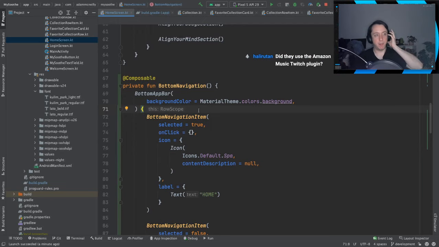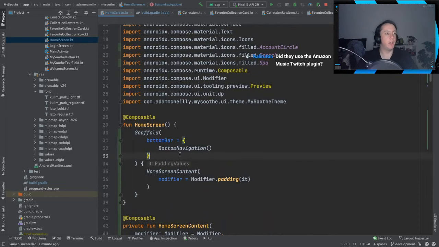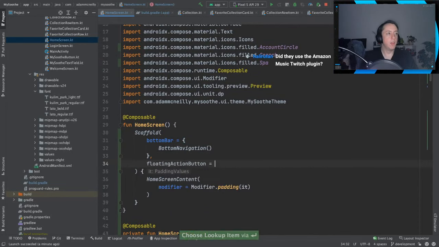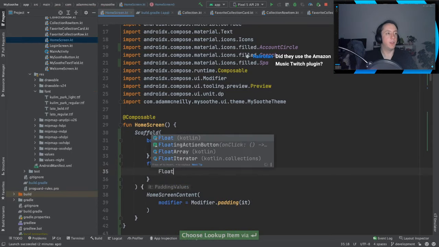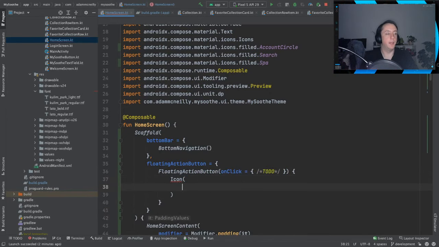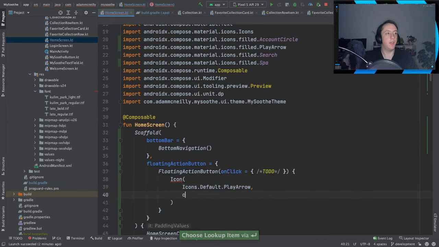So I'm going to try to speed up through the end here. We need to add a floating action button. We can actually do that right on our scaffold, I think. So here we'll just do a floating action button. On click will do nothing. But then here we could put an icon. I think it used play as the thing.